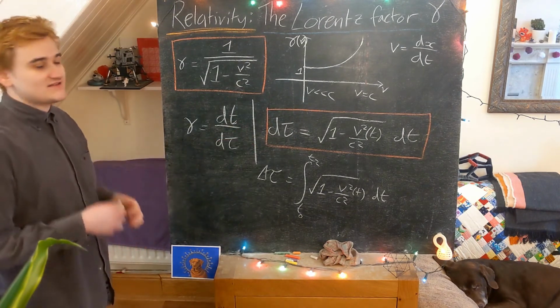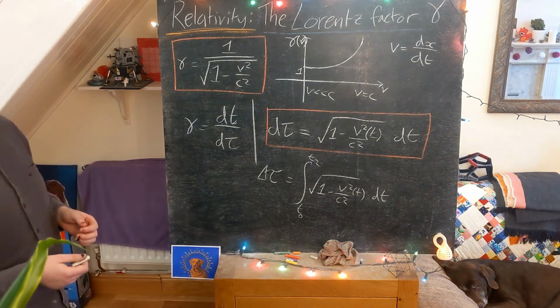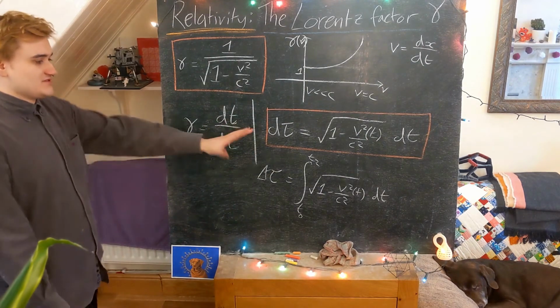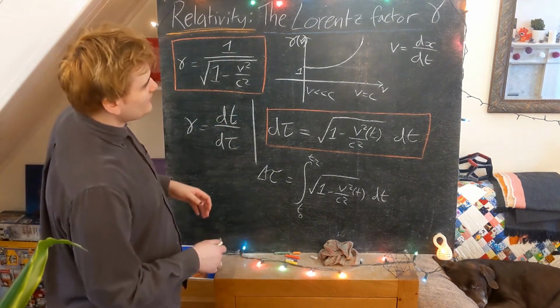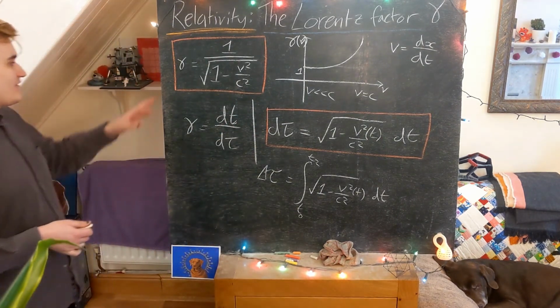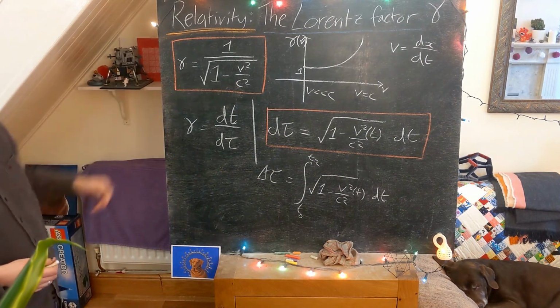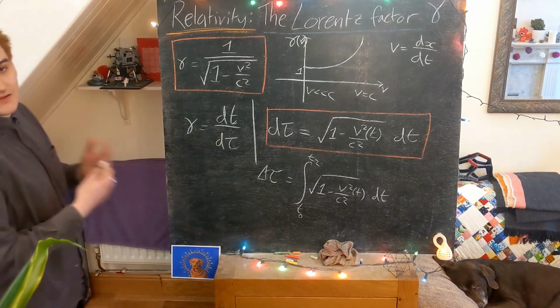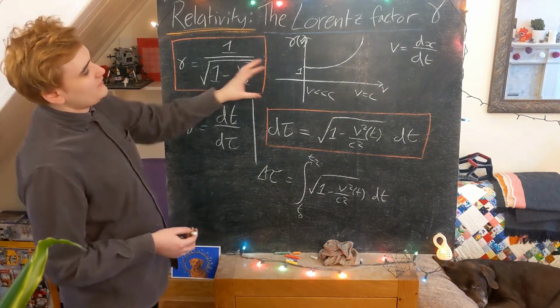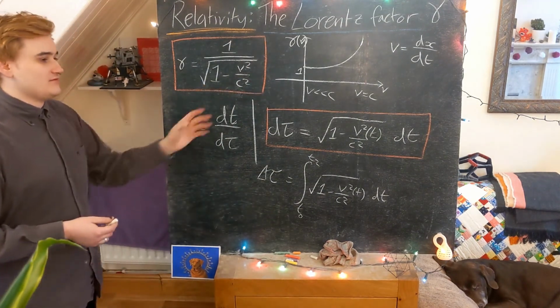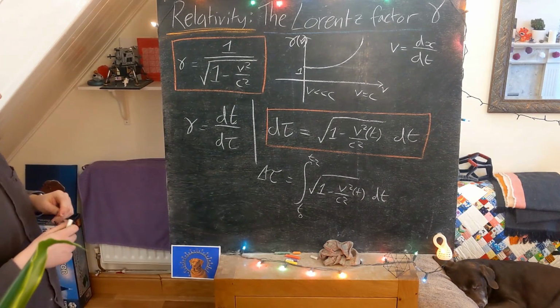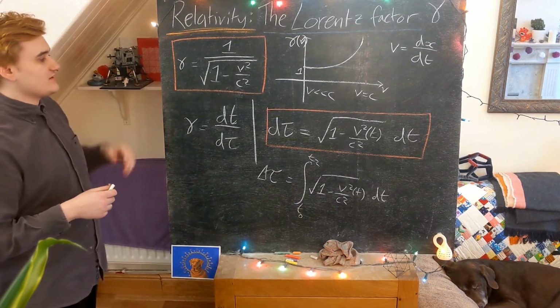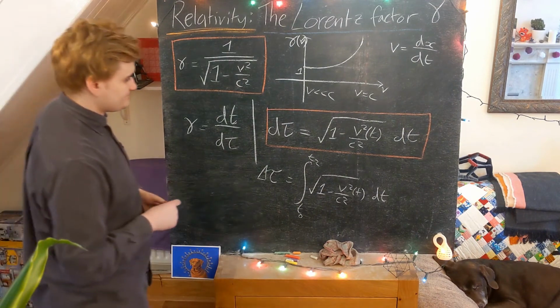It's not really that nice. I think the other definition is much nicer, but I'm just showing it to you. What we should take away from this is the definition of this gamma. You can see quite clearly that it depends on the coordinate velocity. And when we start exploring transformations between frames that are moving with different velocities, we're going to see how this gamma comes into play quite heavily.